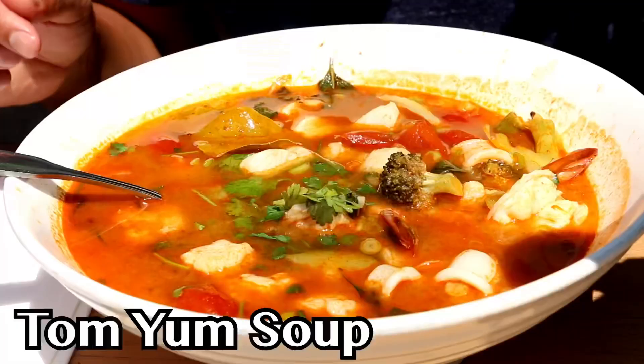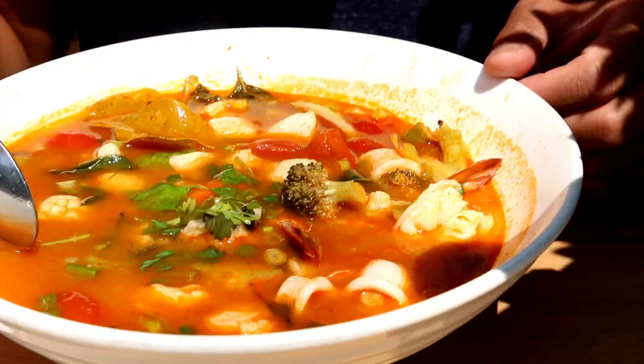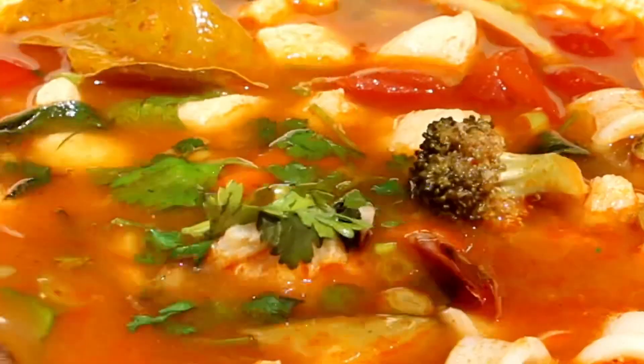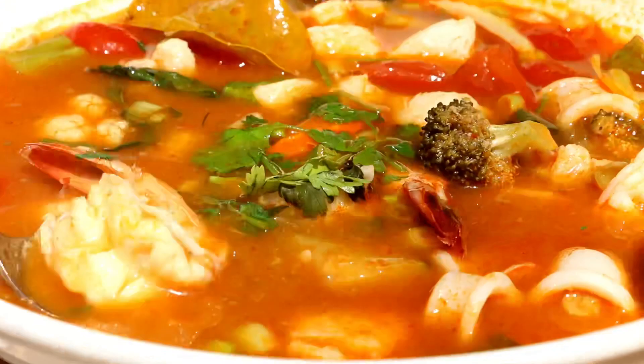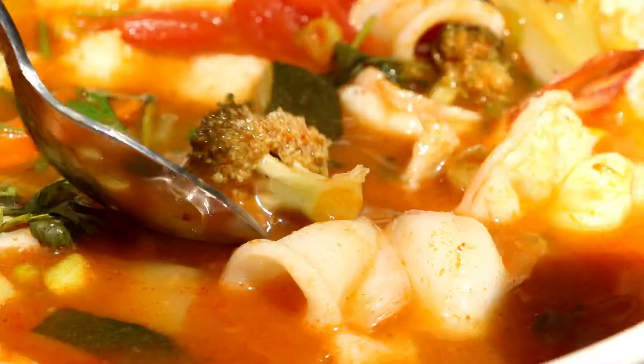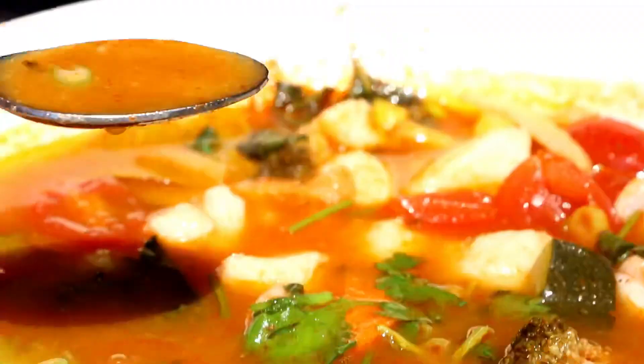The next dish is Kitty's Place Tom Yum soup, and the Tom Yum soup, as Shakti has told me, is rated number one here in the Bay Area in Marine magazine for number one soup dishes. This bowl is massive and chalk full of seafood - look at it. They've got shrimp, a chunk of fish, octopus, broccoli, cilantro, squid, bay leaf, and tomatoes. I'm going to try that broth first because that broth needs to be tasted before anything else.